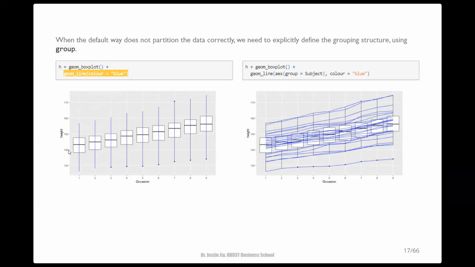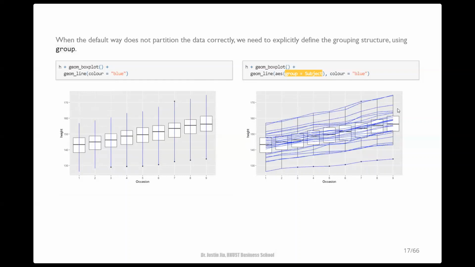The reason is that the line layer inherits the plot aesthetic mappings, which by default map the group aesthetic to the discrete variable used in this plot. That is occasion. So now we need to override this default grouping by setting the group aesthetic explicitly to the variable subject, which identifies individual boys in this dataset.